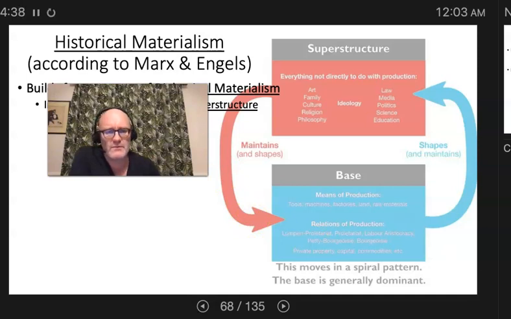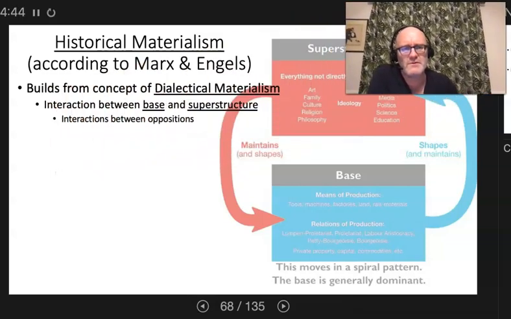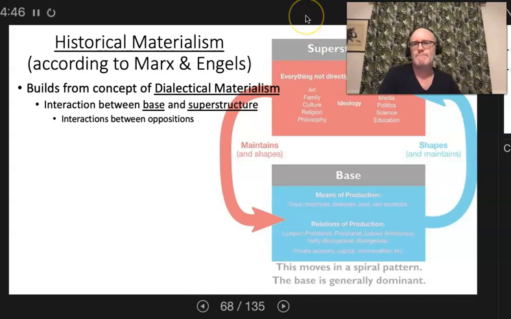Trying this different location here. I'll move myself down here to the... should I be in the base or should I put myself in the superstructure? I'll put myself up in the superstructure. Okay. So dialectical materialism we talked about, right? This is that interaction, on a small scale. Historical materialism is taking this concept and then expanding it over history, right?